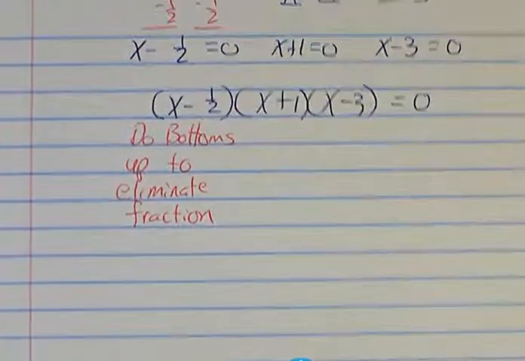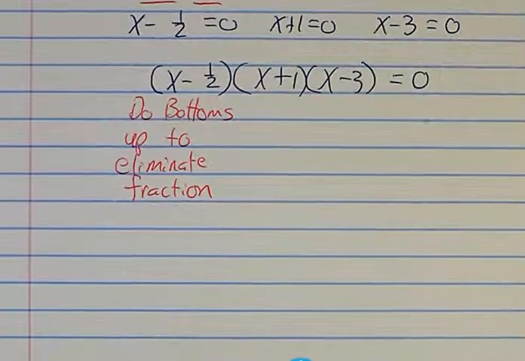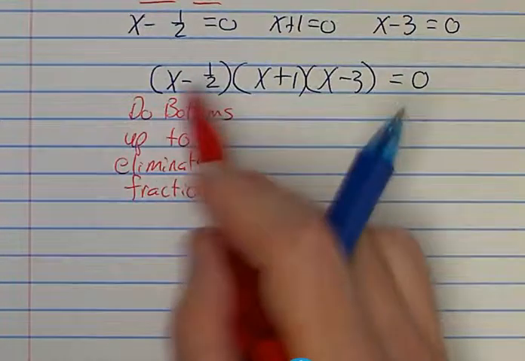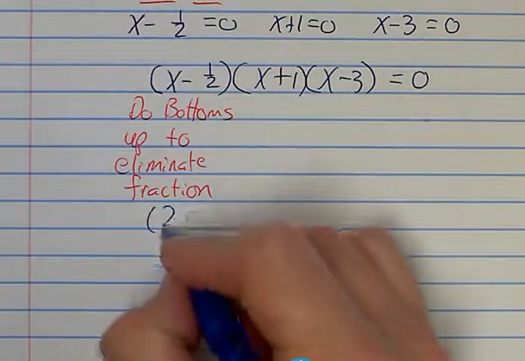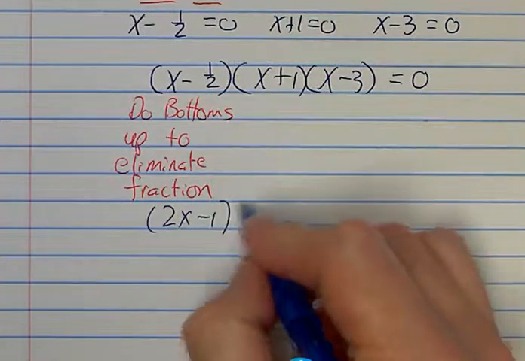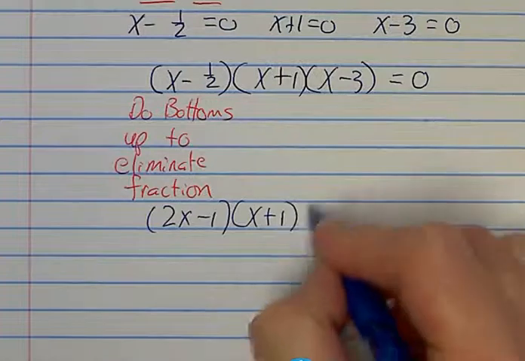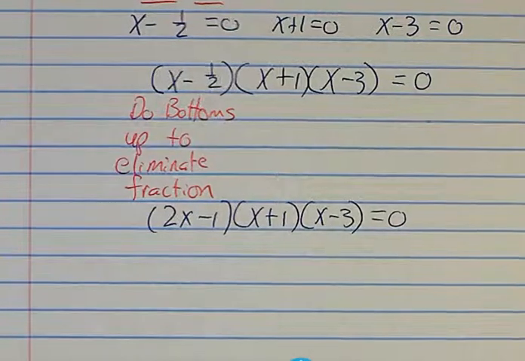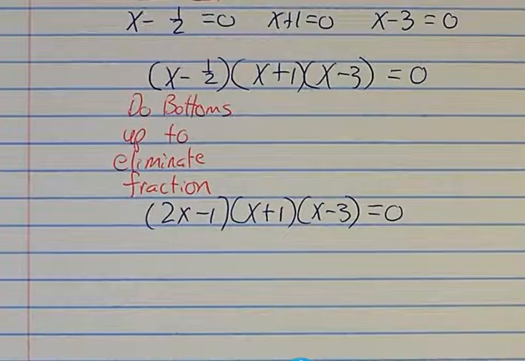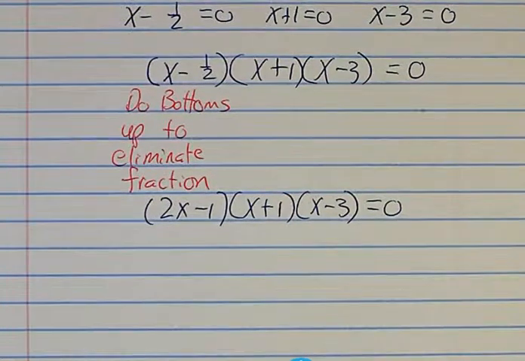So all those same rules that we were doing before, they're still in play here. So where you've got x minus 1/2, if we don't like that 1/2, just pull the 2 up in front of x. Let's make it 2x minus 1. And that way, no fractions, we're all whole numbers, and it makes the multiplying out a lot easier when you go through this.